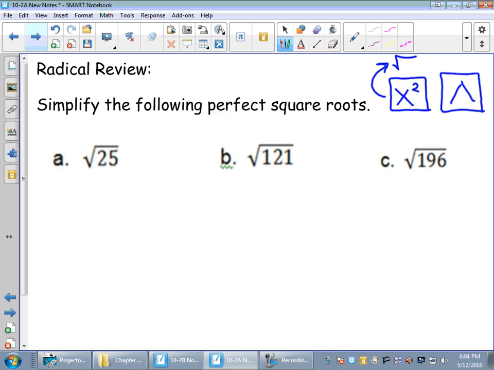But what this is actually asking is what do you multiply by itself to equal 25? And the answer is 5. Part B, it's asking what would you multiply by itself to get 121? And the answer is 11. So you should be getting these numbers when you use the calculator correctly. And what do you multiply by itself to get 196? And the answer is 14. Okay, so I'm hoping as we go through these that some of these are going to become just second nature to you. I'm hoping you know the square root of 25.